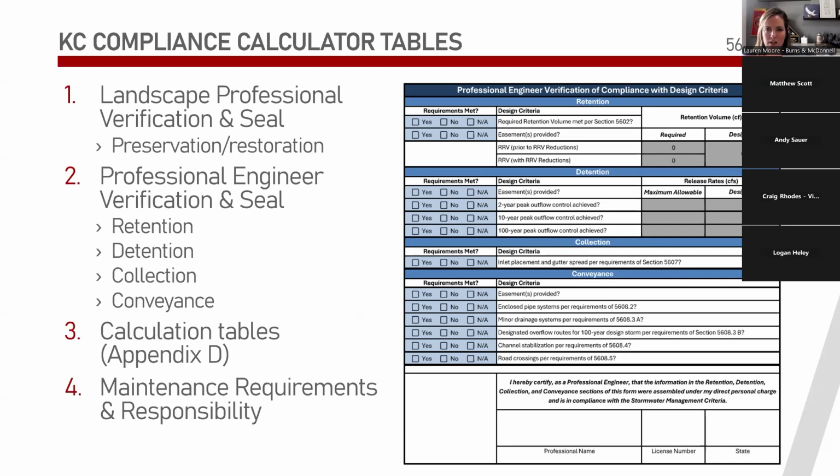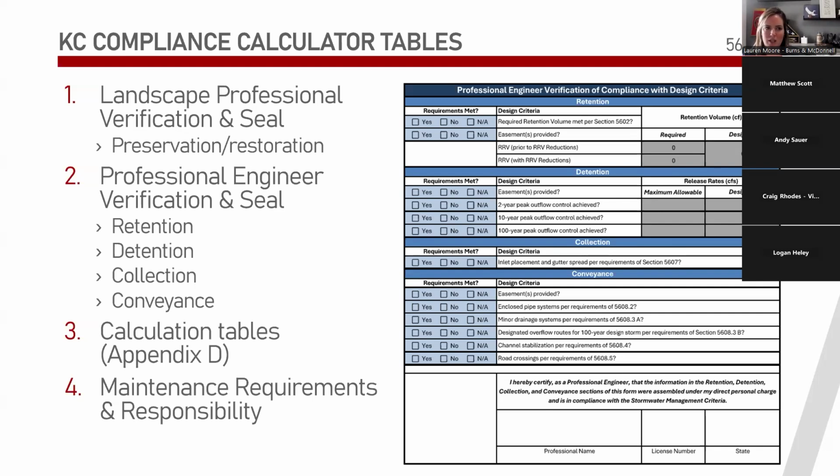And in some instances, like in the retention section, it's actually going to pull your inputs from your design calculation tabs up here so that a reviewer can easily see what was required on the site and what's designed based on their input. So it's a really easy checkpoint for the reviewer to confirm that those requirements are met. But really, it's asking the designer to sign off on the design and meeting those requirements.